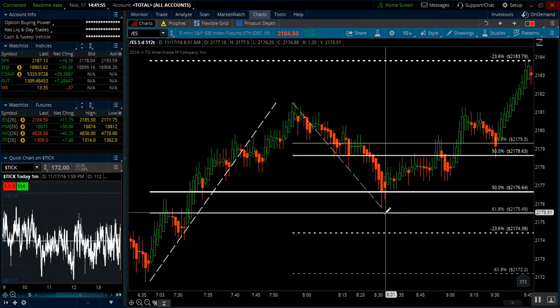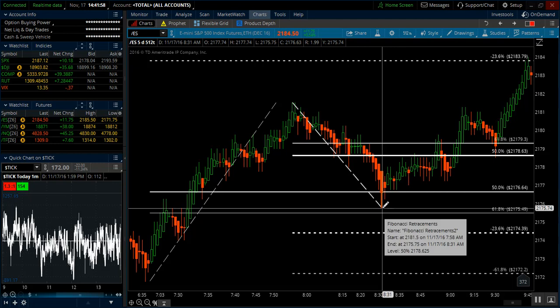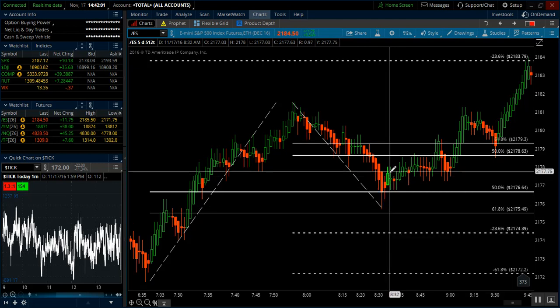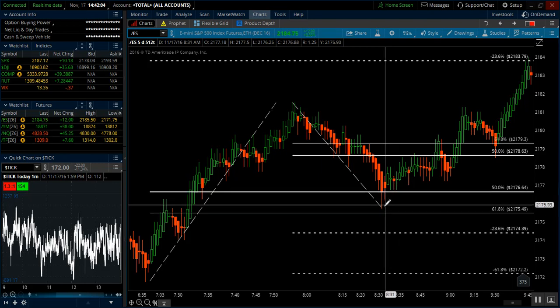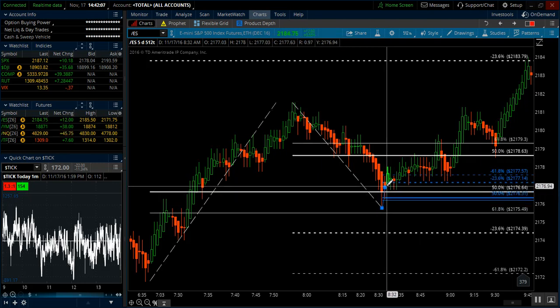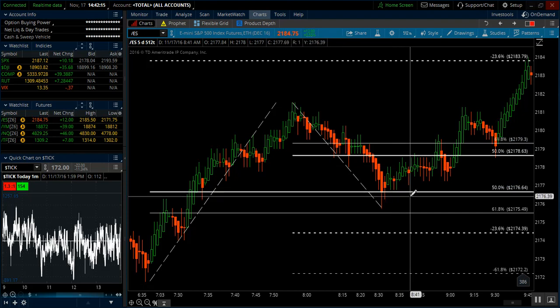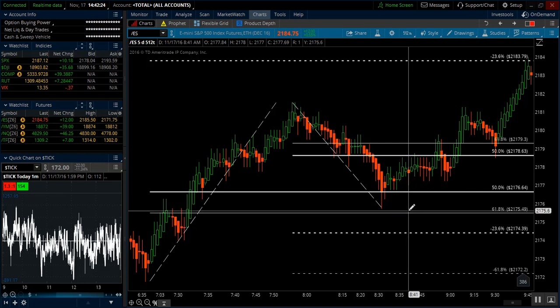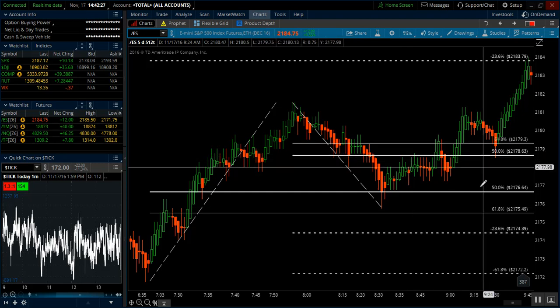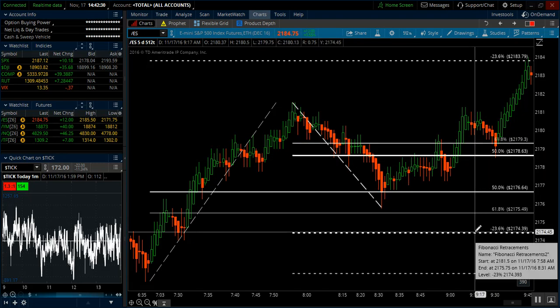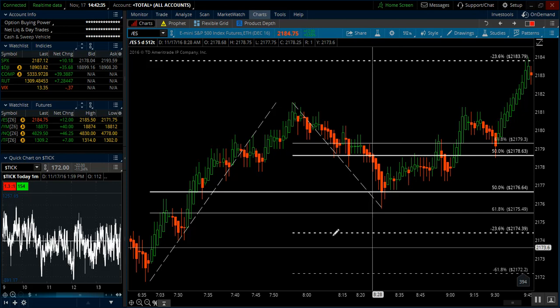So there wasn't really an opportunity to get a small 512 that had good reward to risk ratio, meaning, sometimes you can draw very small lows to highs or highs to lows that give you a 50% retracement of maybe a point and a half. And so when we're using a 6-tick stop, I like the distance between my 50% retracement and the negative 23% target to be closer to 3 points or more.